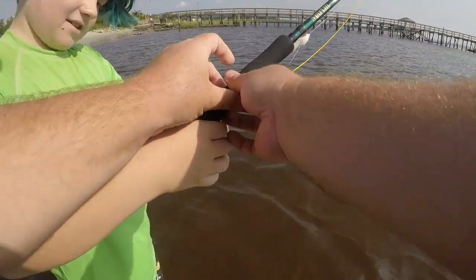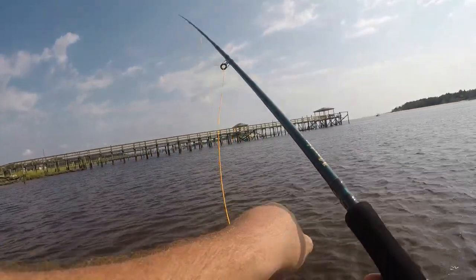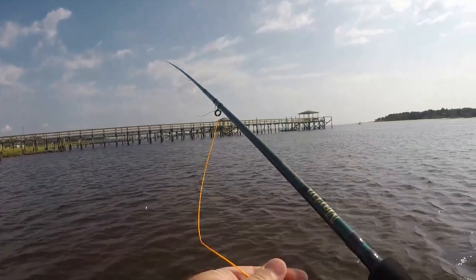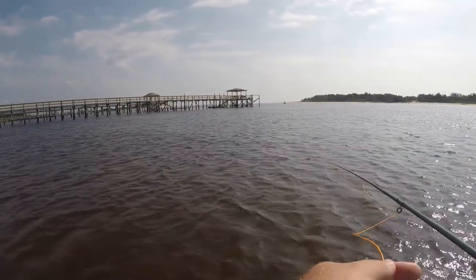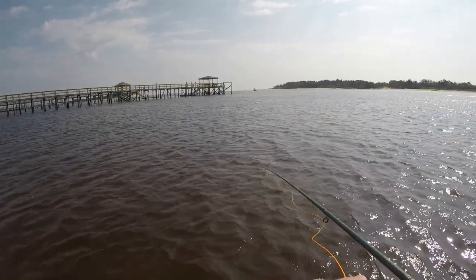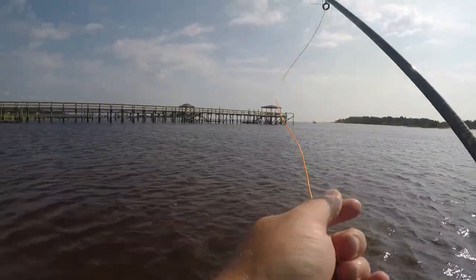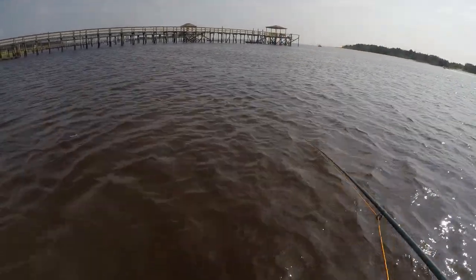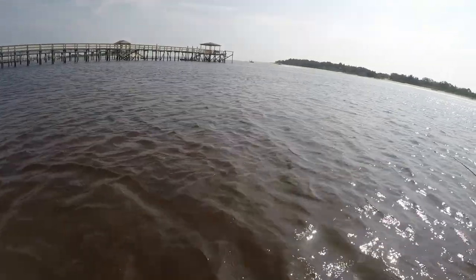Okay. So, what you're going to do... Fly fishing is not like normal fishing. Let's get our fly wet first. There we go. See? Get it sinking. There we go. That looks good. Show the Big Bear fishing fam here. Look at that. So you're working it like a lure.